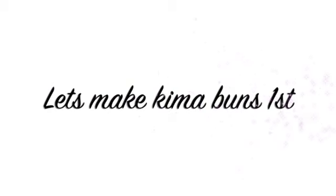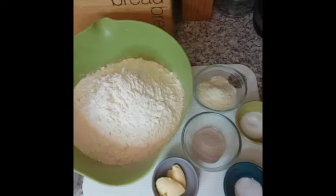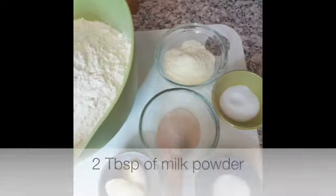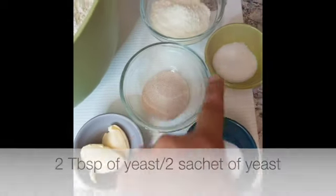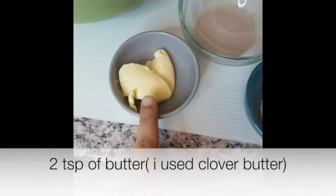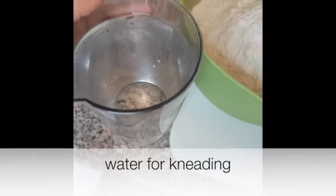Now let's make the kima buns first. So I'm making a big batch also. 7 cups of plain flour, 2 tablespoons of milk powder, 2 tablespoons of yeast or 2 sachets of yeast, 2 teaspoons of sugar, 2 teaspoons of salt, 2 teaspoons of butter. I used clover butter, and here I have water for kneading.